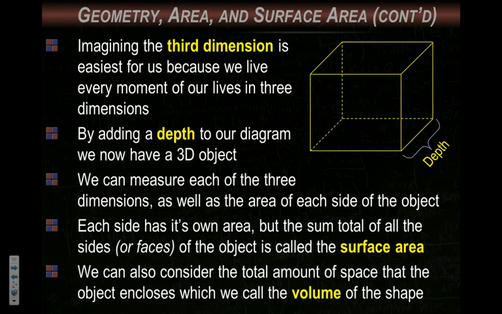This is the real world, okay? So we can measure all three of those. We can measure length, width, and depth. As well, we can also measure the area of each side of this. So if that cube was a die from a dice, I could measure how much white paint, if I didn't have any dots on it, would go on all 6 sides of the die. I could measure the surface area of all the sides, okay? And that is the surface area of a three-dimensional object, the surface area of all the visible sides, okay?